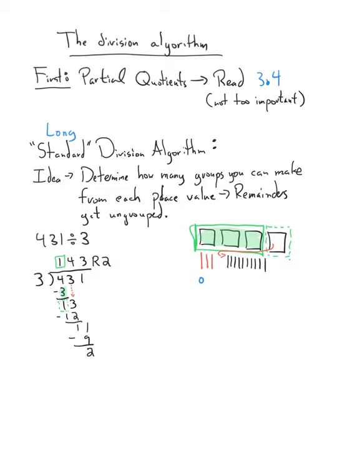And then we ask, well, how many groups of 3 can we make out of our tens? Well, we can make 1, 2, 3, 4 groups of 10. So we made our 4 groups of 10 here. All right. And then we do 4 times 3 is 12. And that 12 is how many tens we've used. So let me shade that in here. So these are all of the tens that we've grouped. We've grouped 12 of them. We were able to group 12. And there was one remaining. So this guy that's remaining, that's that one, of course.